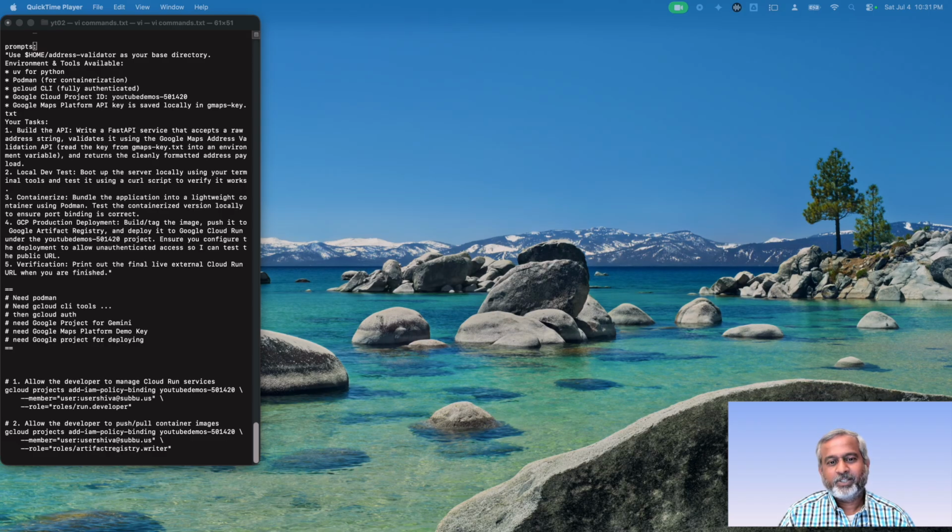250th birthday celebrations. So if you hear loud noises in the back, it's because there's fireworks going on. So forgive me for that. With that said, we can go ahead and get started.